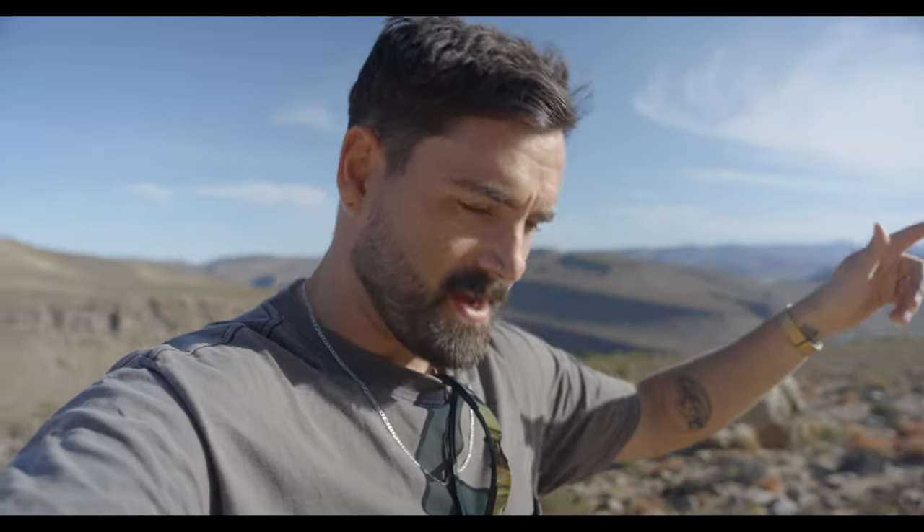Here's the thing — we're on our way to Wolfberg Arch and realized we don't actually have enough time to get there because we need some sunlight. So we're just going to make the most of where we are right now and we're going to go to Wolfberg Arch tomorrow.